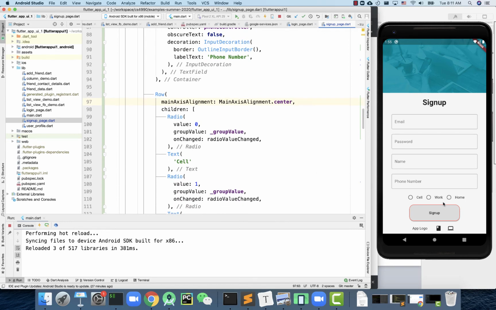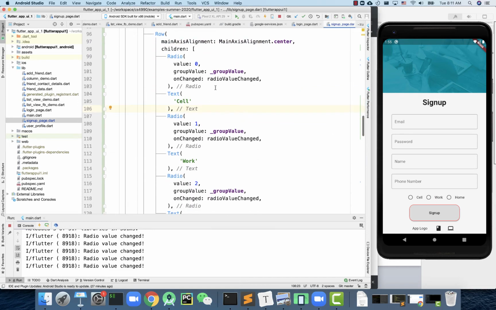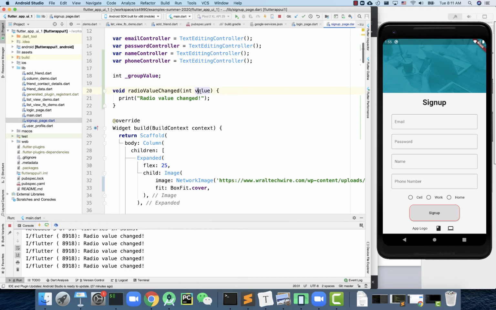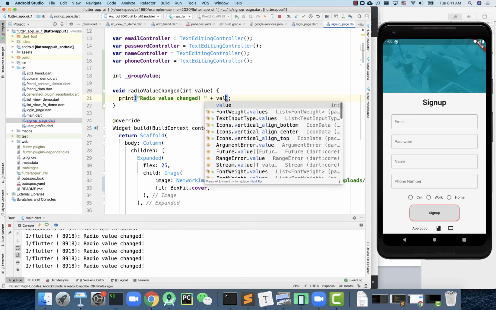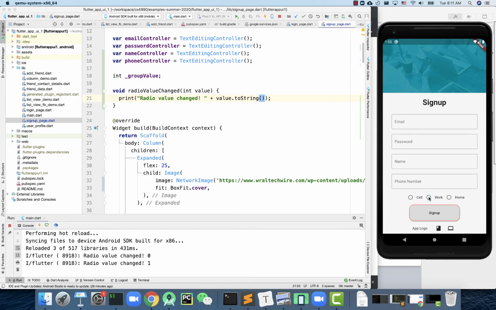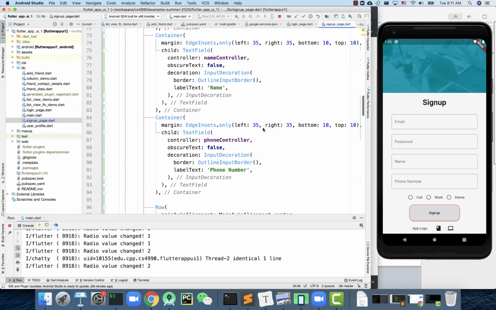I think we're going to do this one for now. Okay, so now you can actually select these ones, and then it will actually trigger the button. Now it triggered the function. Now from the function, I assume that we can grab the actual value being selected. So let's actually try to print it here. Let's just print the value to see if that actually shows us 0, 1, 2, right? So this one here is 0, and this is 1, and that is 2, right? So it's pretty straightforward. That's how it works.